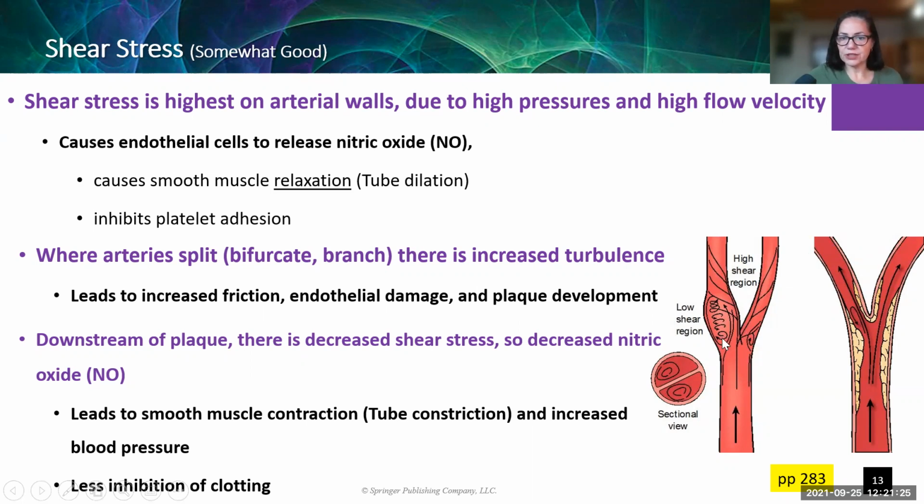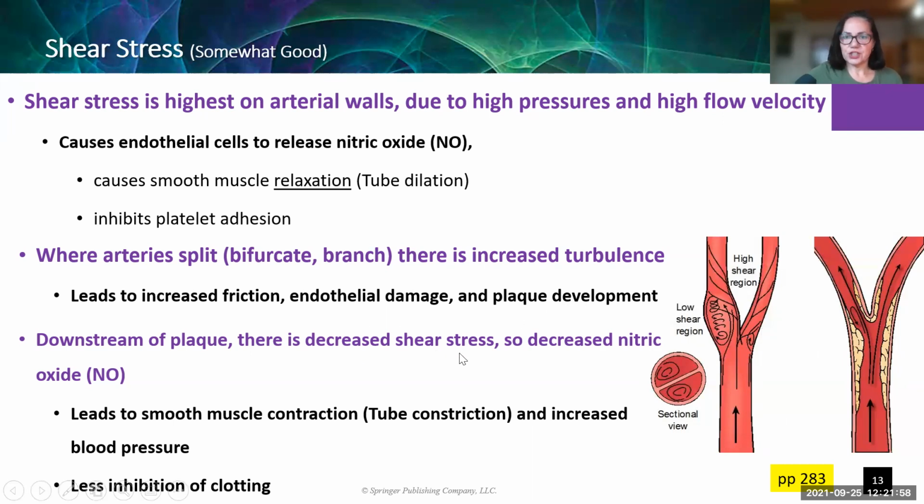So here's low shear. It's like the petting like this, damaging the endothelial cells a little bit. And in response to that damage, the body starts putting down cholesterol as a kind of spackle to fix the damage. And that's where the plaque development starts. Okay, then it gets worse. So downstream of the plaque, beyond where the plaque started, now we get these eddies, this blood that's not running in a straight line.